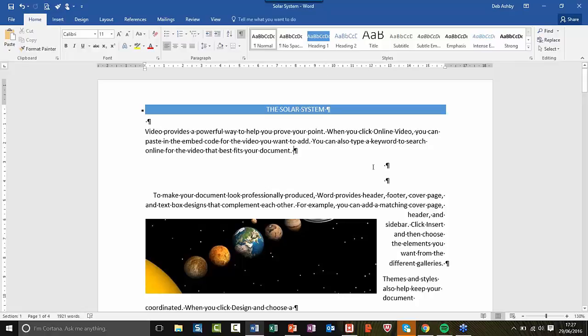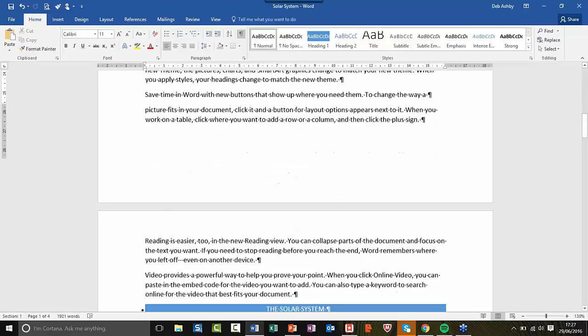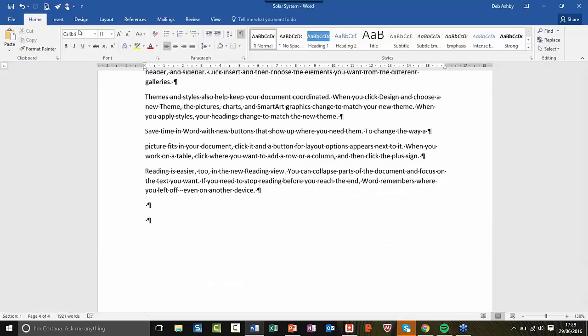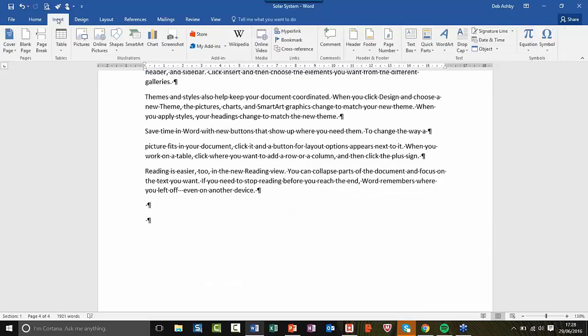Lovely. Something else I find quite useful just before we're finishing up is something called Quick Parts, which you may or may not be used to using as well. So again, on the Insert ribbon, right over in the Text box, almost towards the end, we have a little option called Quick Parts, and this is particularly useful if you have things that you reuse. It's a way of inserting reusable content time and time again. So maybe you always have a sign-off that you use, or maybe there's always a logo that you use with some text or something along those lines.